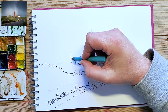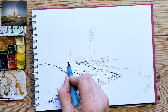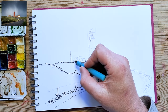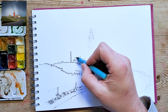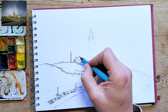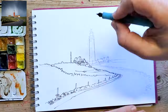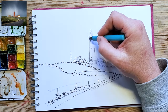Weirdly, I find this pen really, really comfortable, despite having, 90th percentile, massive hands. I've struggled to get gloves to fit me, things like that. And this pen, despite it being absolutely tiny, I find very comfortable. But I think that's because it sits within my palm. The other pen that I love to use that's really comfortable is my Opus 88. And that is a monster. It's a girthy pen. It'd be too big for a lot of people to hold. I know people who have tried to write with it who find it uncomfortable because it's just too thick. So it's weird. I find anything in the middle, I think Lamy Safaris are wonderful pens, but they're not the most comfortable things to hold.